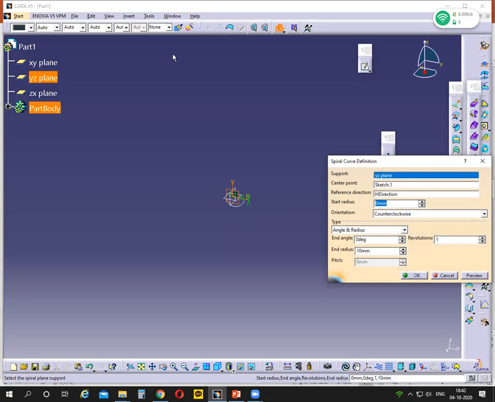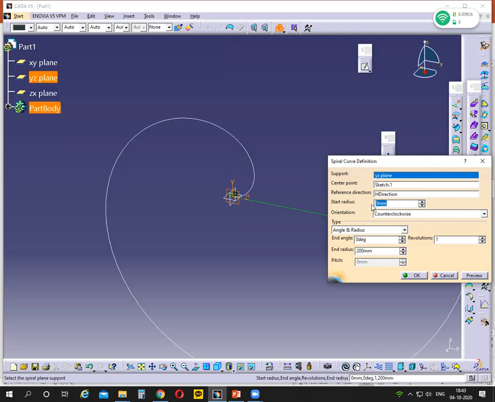H direction means it starts from here. If you choose V direction, it starts from here, like this one, as in the PPT. So start radius is 20 millimeters, and okay, sorry, end radius is 200.